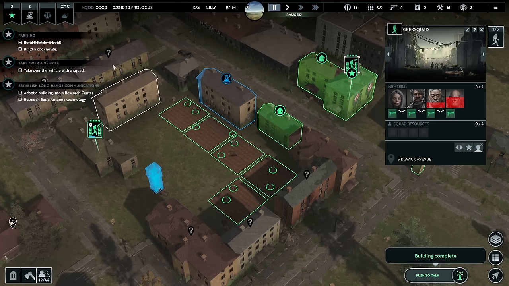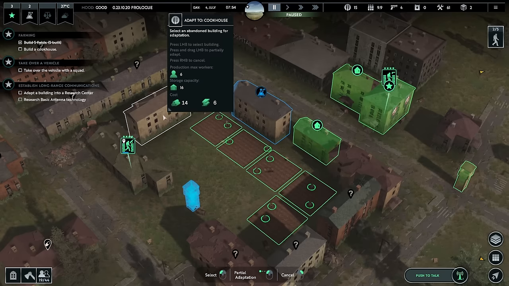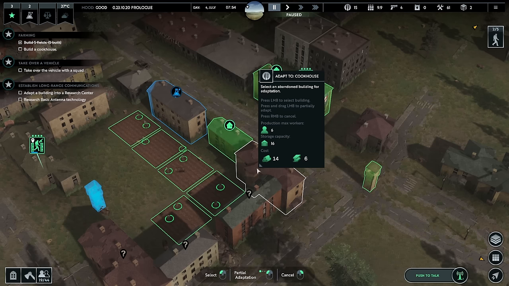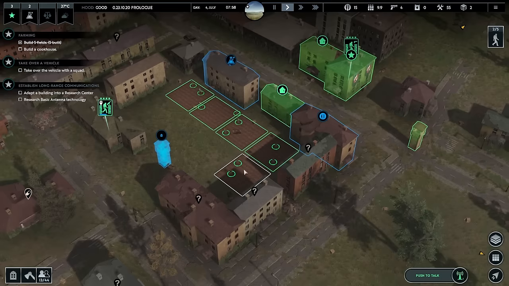So now build a cookhouse. Okay, so turn another one of our buildings into a cookhouse. I like the repurposing of the buildings. That's quite fun. So you can kind of switch things around and go, do you know what? That building there, that's now going to be our cookhouse. I mean, that one there were pretty good. Next to the fields, next to the HQ, that makes sense. So, yeah, 14 wood and 6 metal. We should have enough. Right, so that can be science. That can be food. That's where we grow stuff.